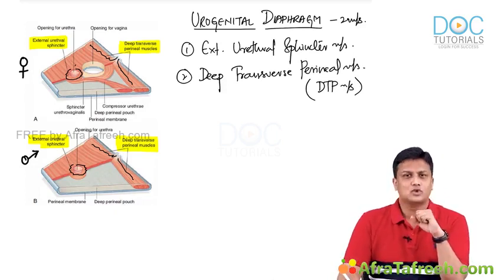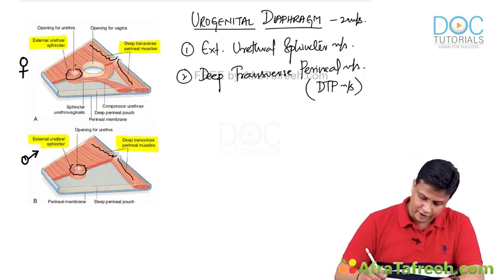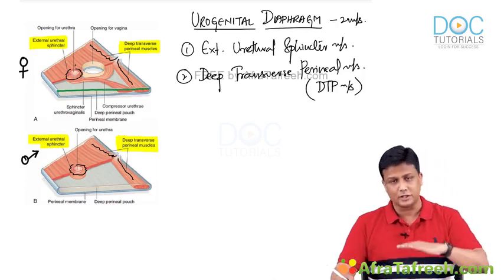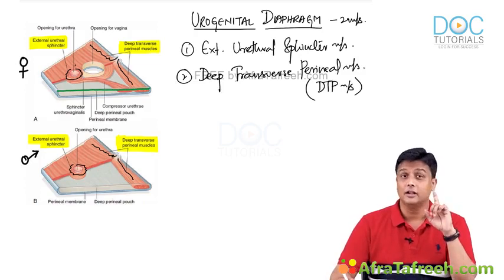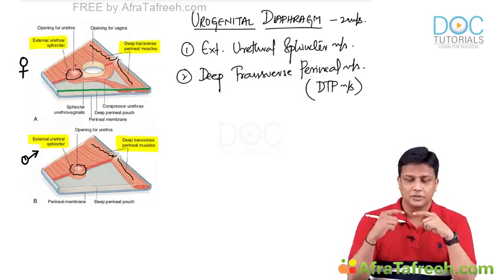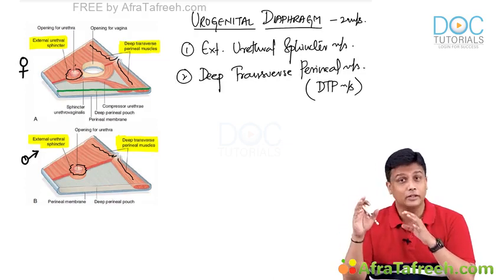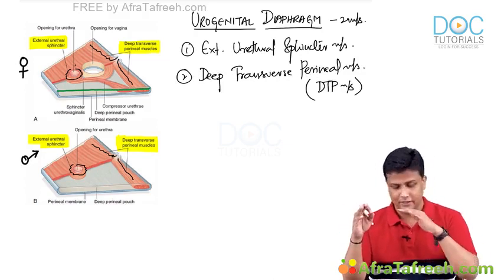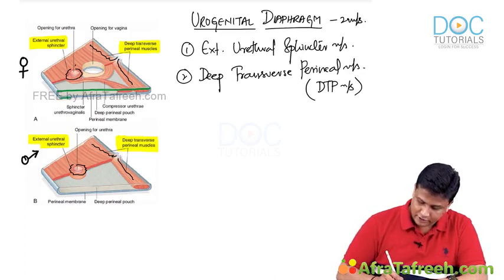Now, apart from these two, something much more important now. Are you able to appreciate one fascia above this one? In the urogenital diaphragm, you'll be able to appreciate one fascia above. That is superior fascia. Be very careful. It's not superficial. So start building the concept from here itself, guys, and that will help you in learning about the perineal pouches easily. So there is a superior fascia, and below you'll be actually able to appreciate one inferior fascia here.